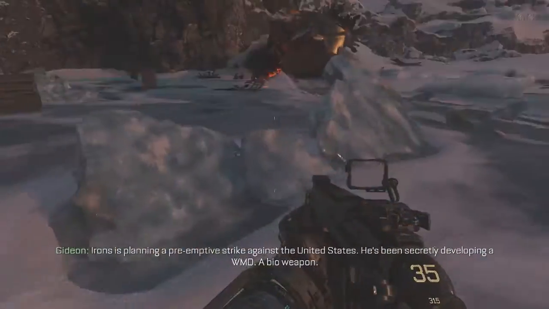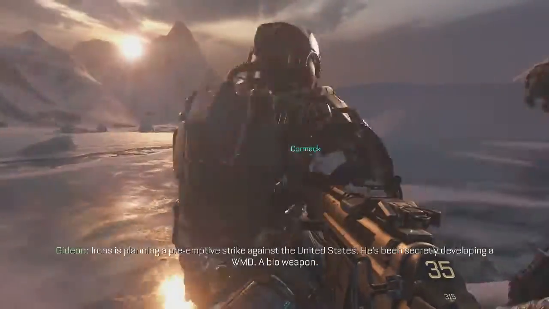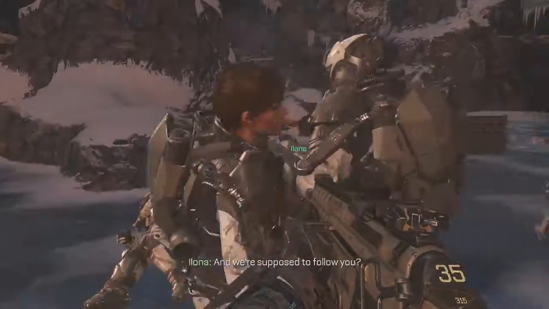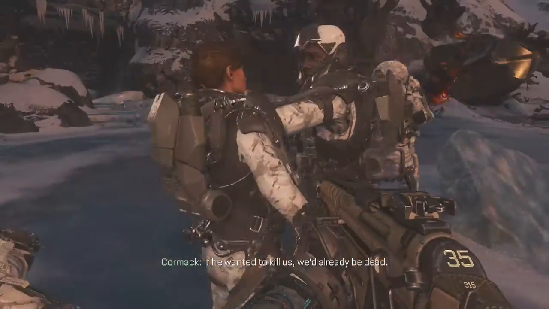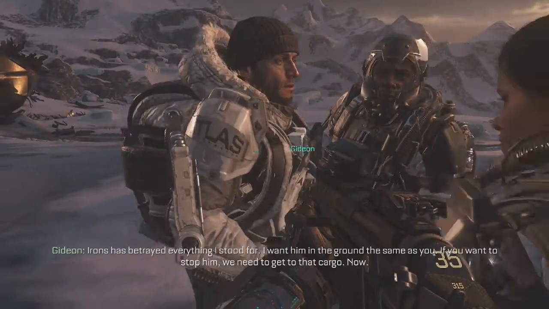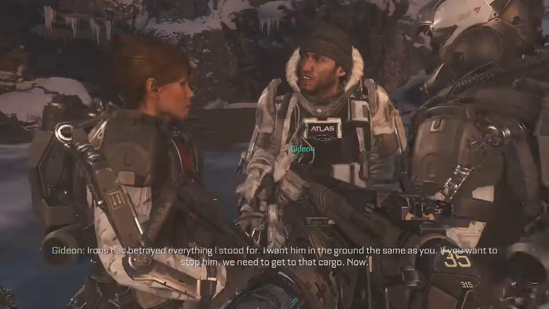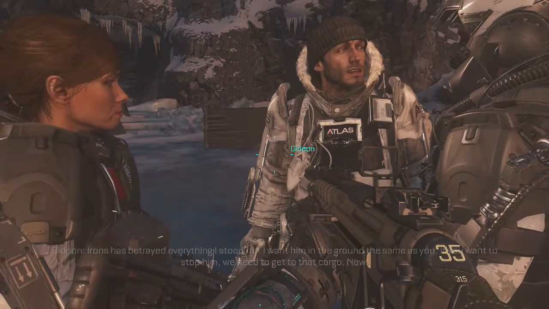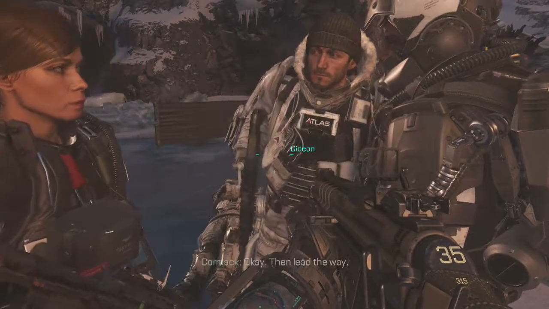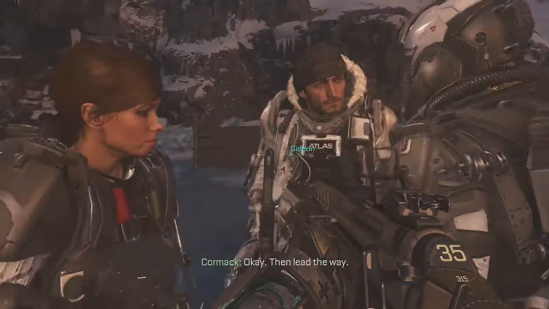Hines is planning a preemptive strike against the United States. He's secretly developing a WMD, a bioweapon. We're supposed to follow you? If he wanted to kill us, we'd already be dead. Hines has betrayed everything I stood for. I want him in the ground the same as you. If you want to stop him, we need to get to that cargo. Thanks, Gideon. But take off that Atlas stuff. Although it looks cool, okay. You're wearing the enemy's stuff.